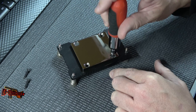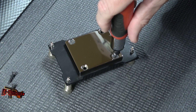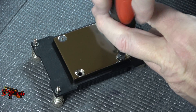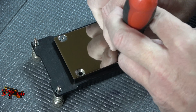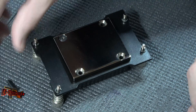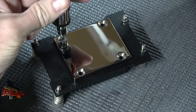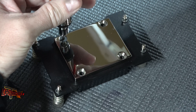Let me bring it in a little closer so you can see this block a little better. I like the hold-down system — it's kind of like the big ski block. I think I like this better. I haven't actually used it yet, but just looking at the way it's designed, I think I like it better than the XSPC block, although the XSPC block does perform quite well.